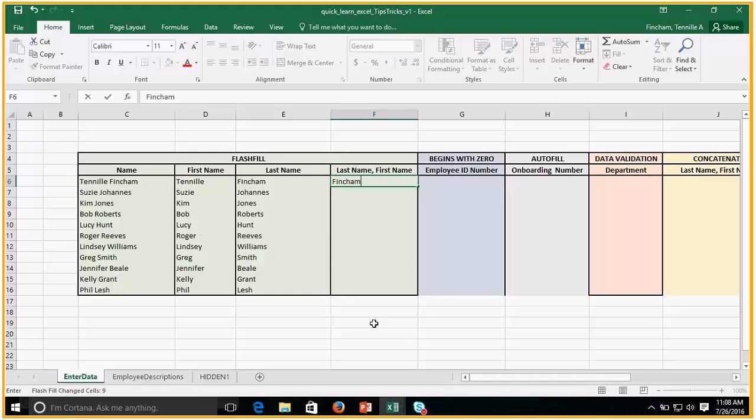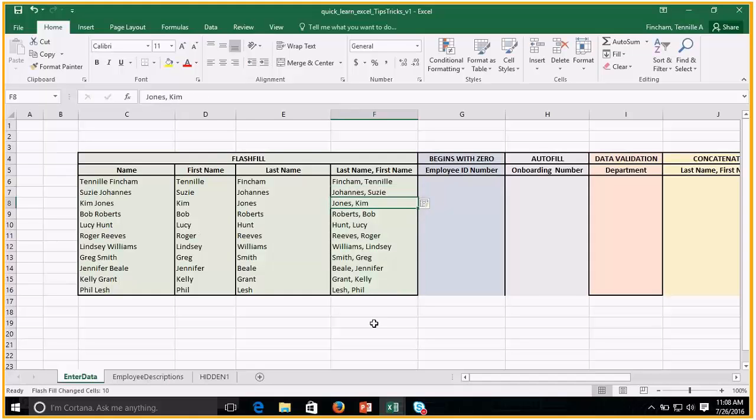So I'd say Fincham, comma, space, Tennille, and hit enter. And then start doing the same thing for Susie's name. Eventually you'll start to see a gray list below, just like we saw with the other names. And if I hit enter at this point, then that will auto-fill and be formatted in the way that I want.